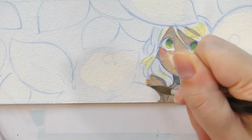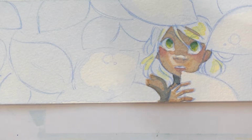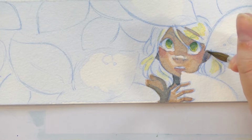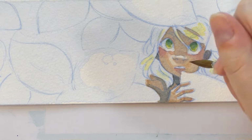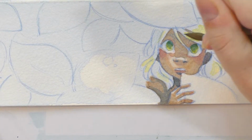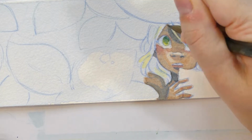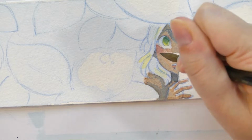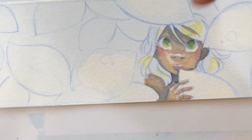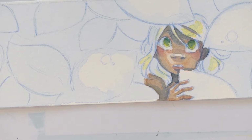So I'm painting the cast shadows now. So these are gonna have a little bit more of a crisper edge. But since she's in the shadows, for the most part, I don't want my shadows to be too defined. It's supposed to look like kind of dappled and shady. So we don't want too many harsh shadows. It's actually better to have fewer harsh shadows. But I do want to make sure we get enough of the phthalo blue going on that it does actually look like she's hiding in the foliage. I think that's good. I think we can leave it at that.